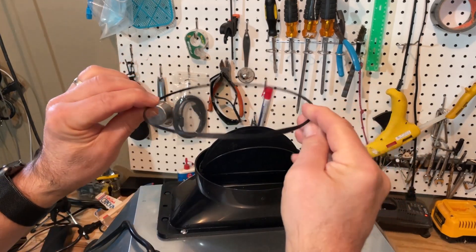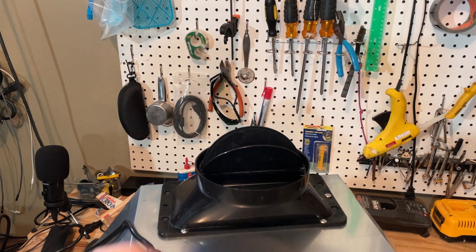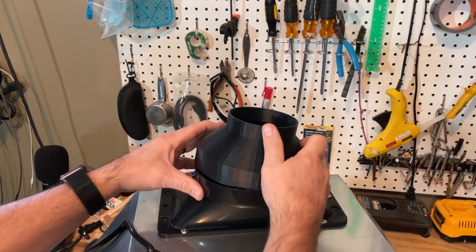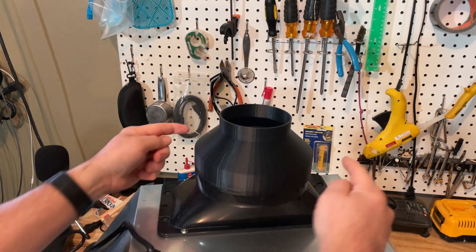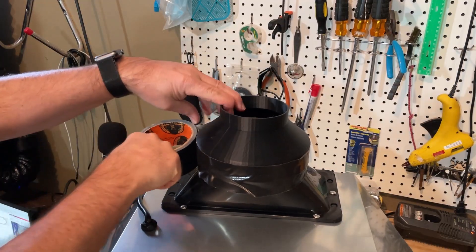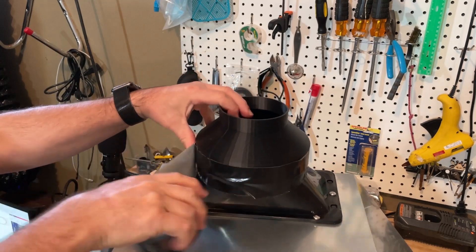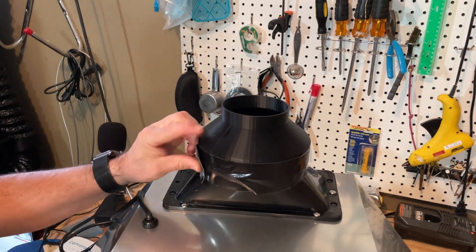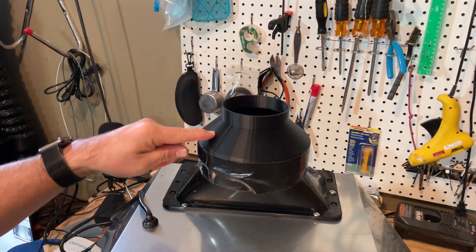Let's take it upstairs and see how it fits. Out in the garage you can see the two-millimeter test version I printed. And here comes our real one — I got a nice snug fit. I put some gorilla tape around it to hold it in place. Bingo — we have adapted our vent and it's ready for a four-inch connector.